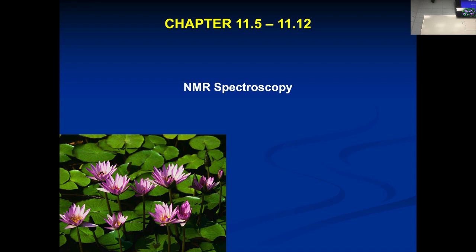2500 to 4000, what do we call that? It's the hydrogen region. Right, so this is the H region. You're going to find CHs, and so you'll find CHs kind of over in here. If it's sp3 hybridized, if it's attached to an sp2 hybridized carbon, it'll be moved over just a little bit. If it's attached to an sp hybridized carbon, it'll appear even a little further over. We talked a little bit about that. And we also talked about being able to see things that look about like that at around 3300. What were those representative of? Alcohols, that's right. And so we can find alcohols quite quickly.